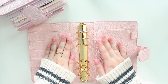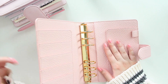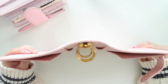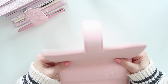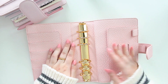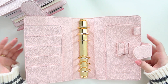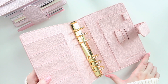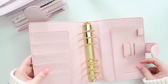Another thing I noticed is that so far this planner does not lay flat. You can see it's popping up, and that's because of the spine — it's really bent where the rings are. I may need to train it and we'll see if it lays flatter once I start filling it with inserts. It's been a while since I've been in a more narrow planner, and because it's narrow it doesn't weigh as much, so it doesn't lay as flat.